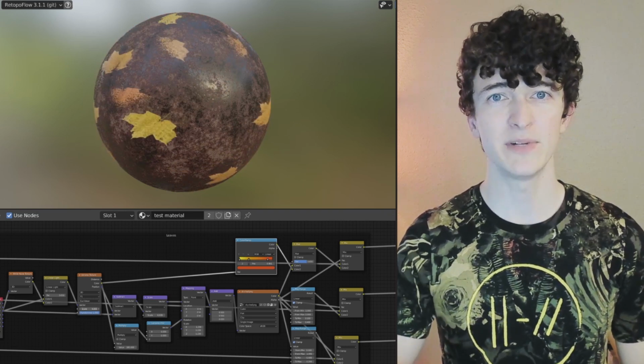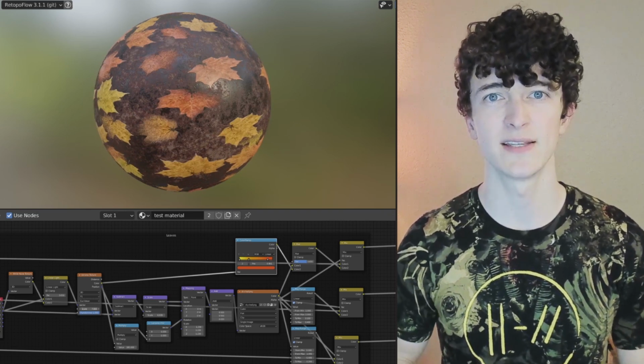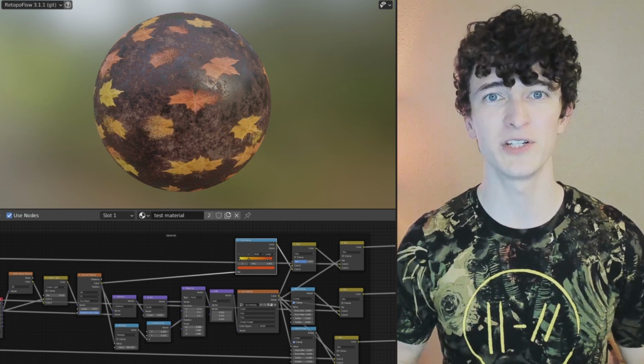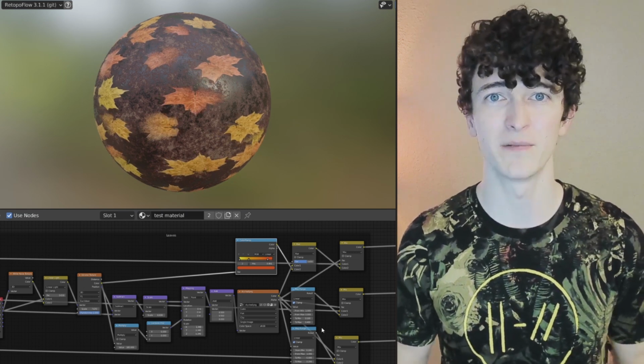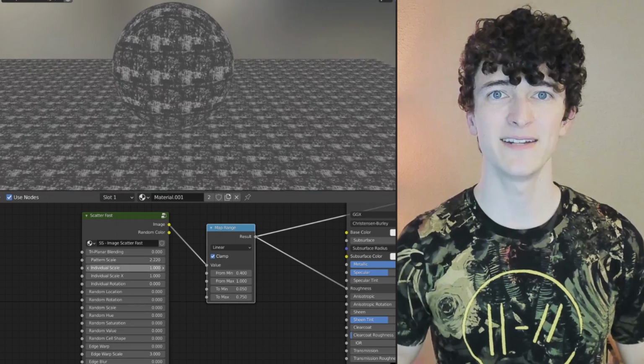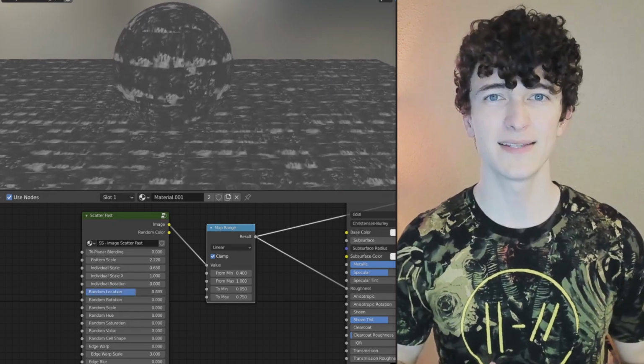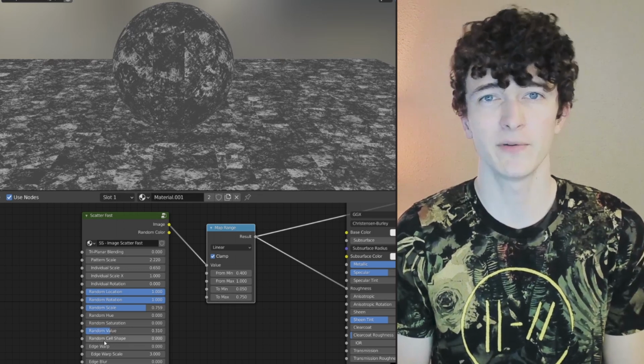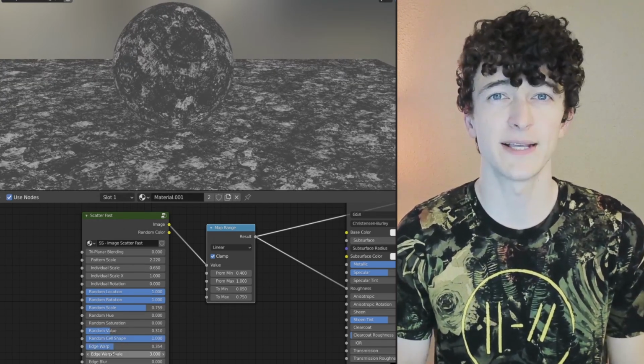But tying in image textures to procedural textures like this can often give you the best of both worlds and give you better results than if you were to just use one technique or the other on their own. As an additional bonus, this scattering technique will also allow you to randomize tiled textures so that they don't look quite so obviously repeated, and it renders a lot faster than other methods of doing that same thing.